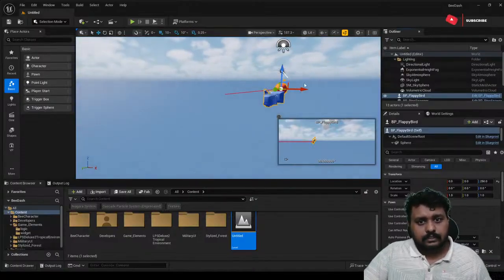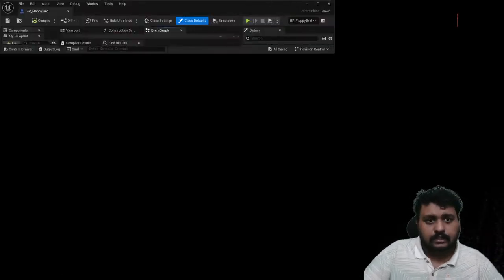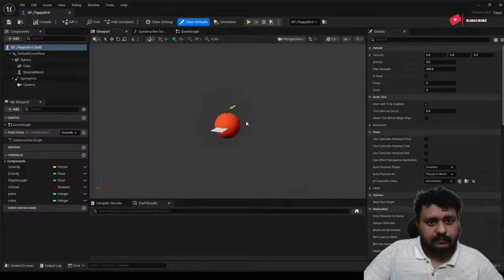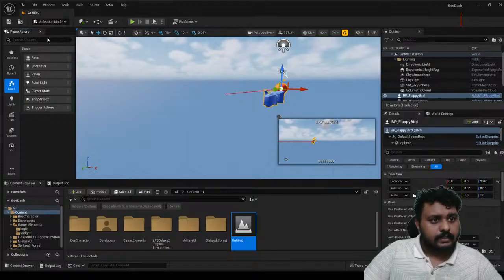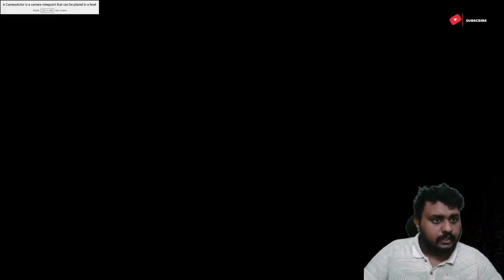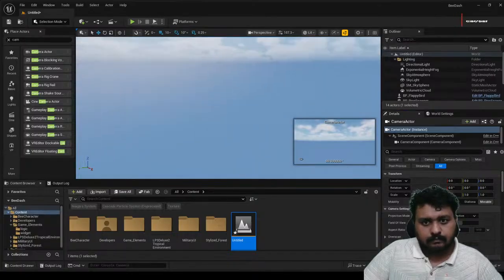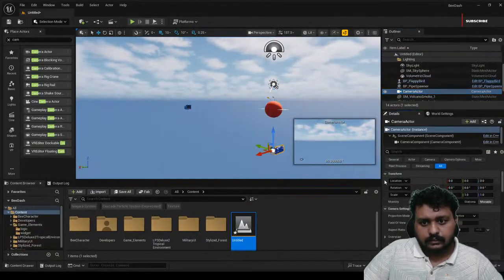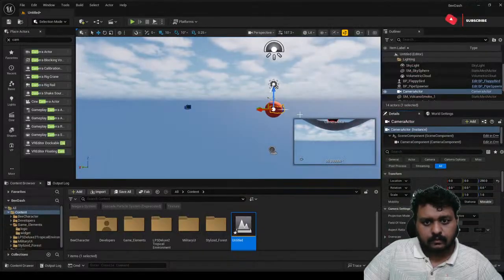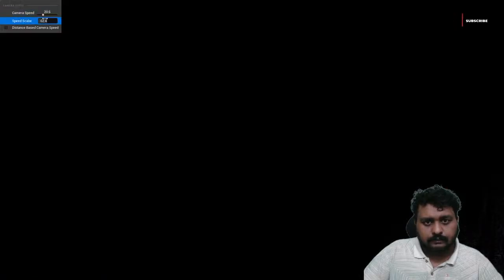On the player character, I'm probably gonna disable the camera which is inbuilt to the player character. I will probably be throwing away this camera over here. Instead, I'm gonna add a camera over here. Let's just put it over there, and I'm gonna copy this location over here and then set it to the camera. Okay, and then sensitivity is too much. Let me just try to reduce it a little bit.